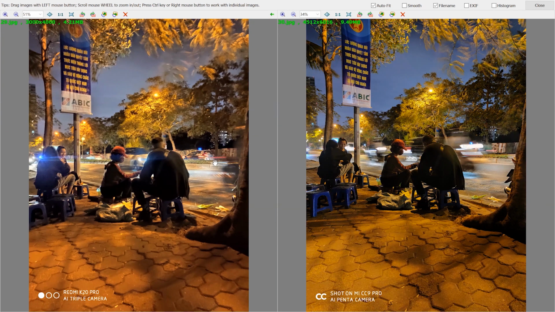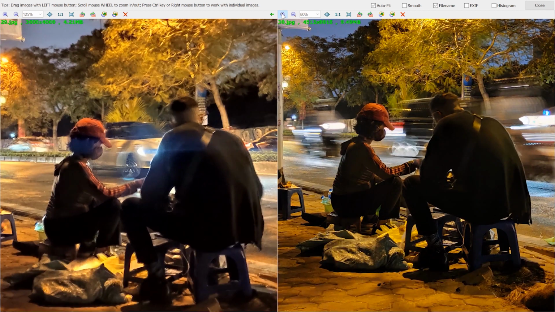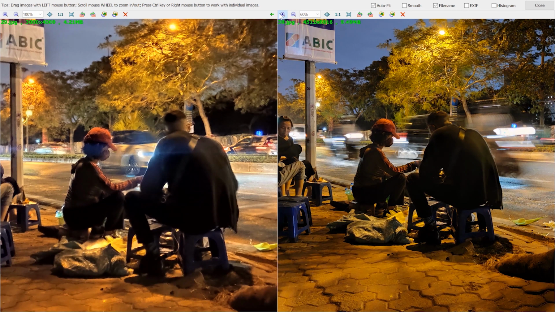Last but not least, this was one image I kind of just wanted to show off. I was really happy with how this looked. And both of these cameras in this instance look pretty good from afar. It's not until we really zoom in on both of these images that we begin to see a tangible difference, right, with this.